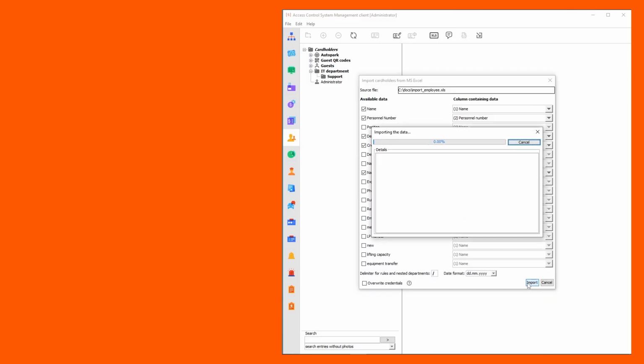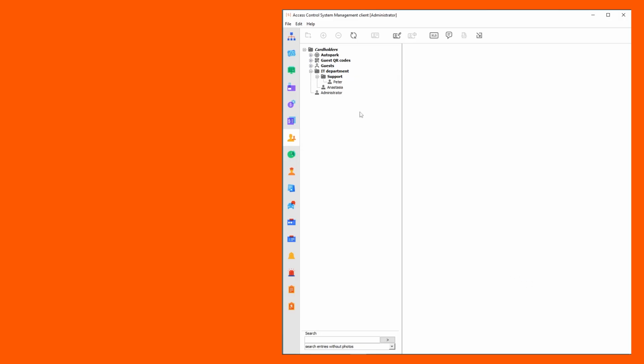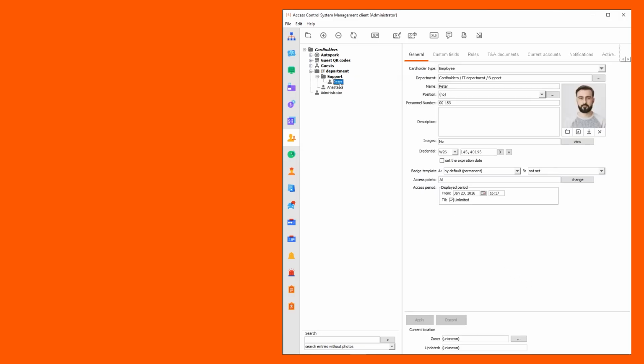It is possible to import data from additional personnel fields, which are used to assign extra non-standard data to the object. After clicking the Import button, a window with the import process will open. Once it's finished, we will see the added employees. I should emphasize that this method is particularly effective and can be utilized in cases where you need to update information for several different employees, or a large group of employees all at once.